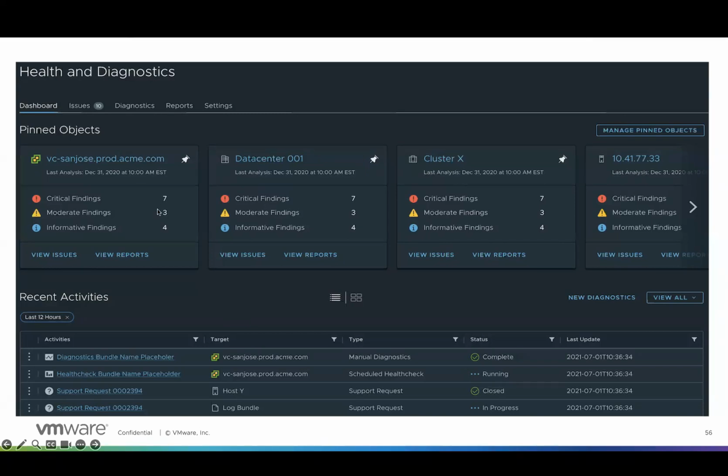Not only that, you can do this for different assets such as a particular data center, a cluster, or even a host. To go ahead and see much more detailed view of these issues or reports, you can click on these buttons, and from a single place on the cloud, you will be able to monitor, diagnose, and fix any issues directly from a single place instead of having to log into different portals.